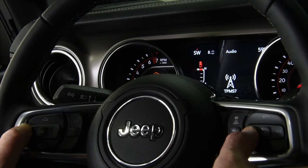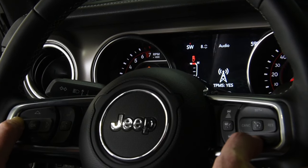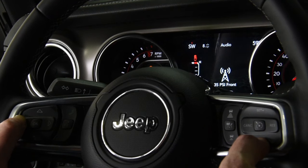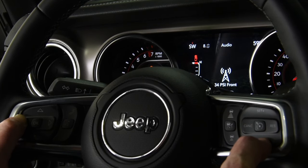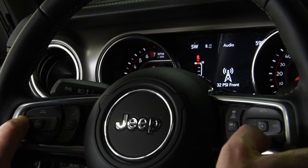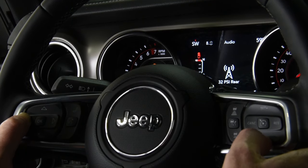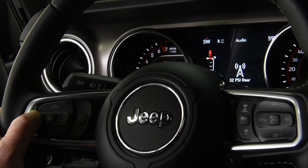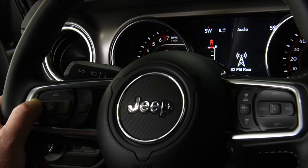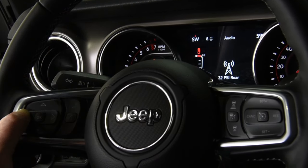And of course the tire pressure monitoring system, we're going to go in there. Yes, we can turn it on or off. We can also then tell what PSI we want it to run. With this bigger tire, we're going to run a lower PSI. Yeah, let's just say maybe 32 PSI. And we'll call that good. Let's go to the rear. And we'll drop that also down to 32 PSI. Now what that's doing is that's resetting when the warning light will come on for low air. So now instead of coming on anything less than 37, it'll only come on once we hit 32 or lower.